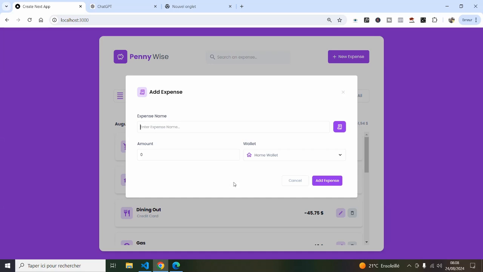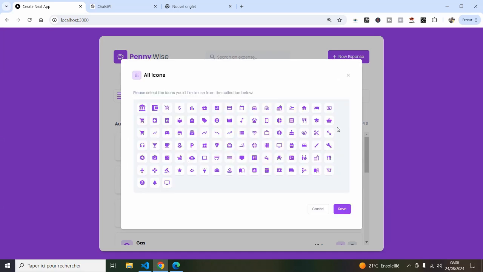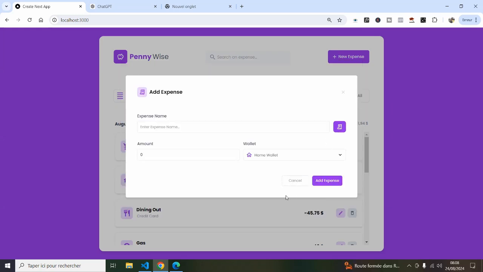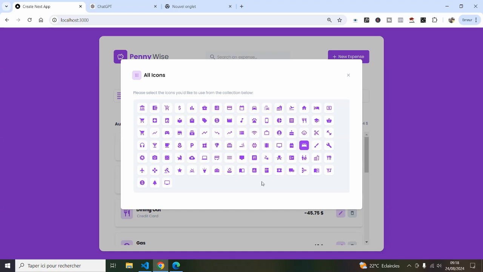And now I'm going to start working on the icon. Whenever we select the icon, this icon needs to be updated in here, but also in the code. So now we can select the icon. When we click on this, as you can see, I got rid of the cancel and the save button because there is no need for them.